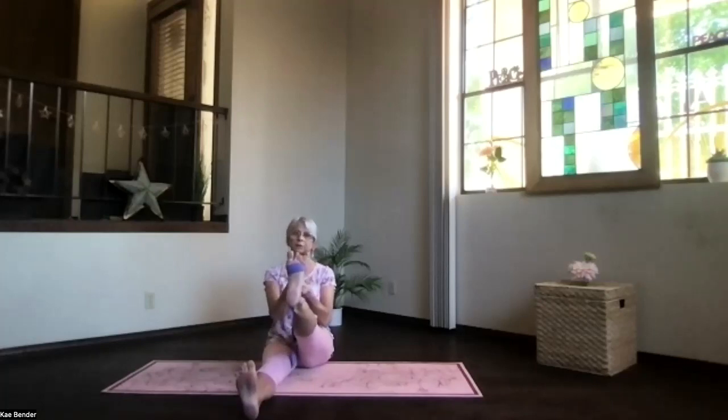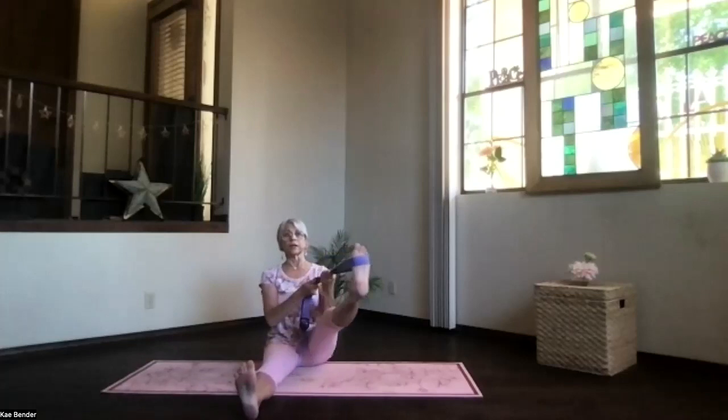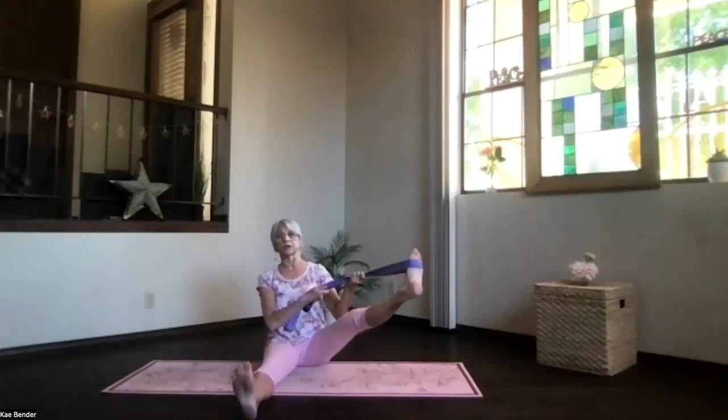Take a breath, relax, let it get a good stretch, maybe lift a little higher if you love it, and don't forget to breathe. Not a lot of pressure in the shoulders as you're pulling on the strap. And again, we're bringing that leg over to the side.